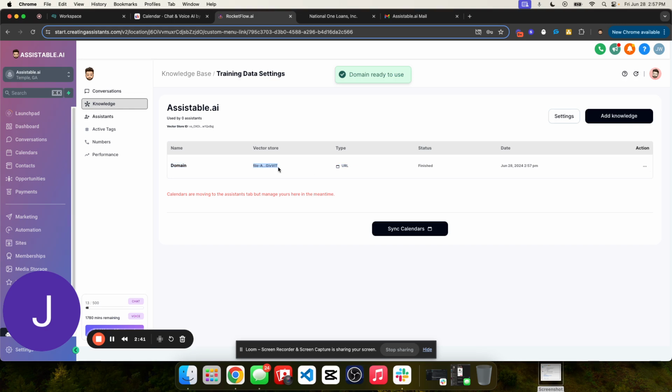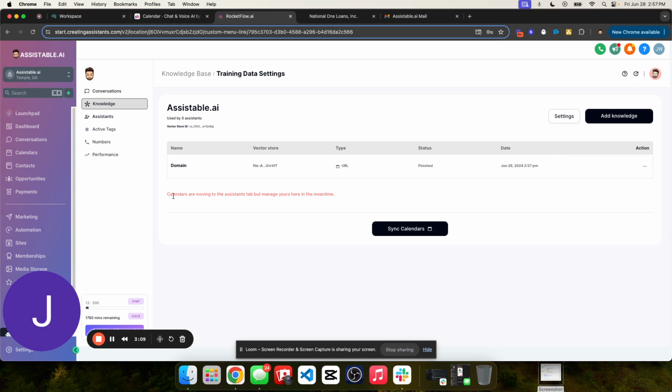So we basically turn any file you upload here, any URL you scrape, any text that you give us, into basically numbers that we give the AI to reference for correlation on those things. So you're able to fine tune, kind of train, the way the AI responds to certain queries that you want to be a little bit more deterministic rather than AI generated, i.e. FAQs, objection handling, things like that.